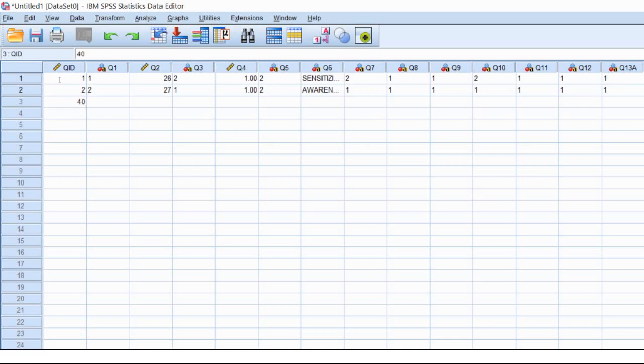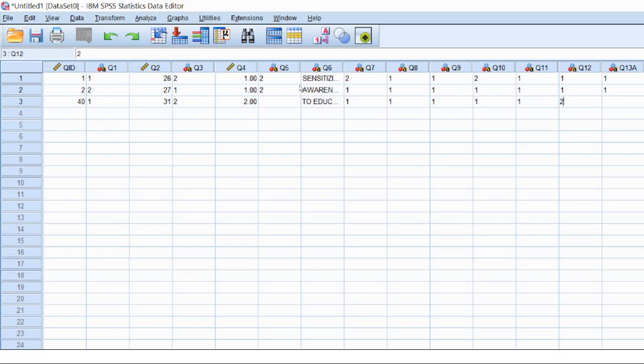This maybe could be questionnaire number 40. The order of the questionnaire numbers doesn't matter. This one is male, aged 31, married, to educate. I'll be entering the data as answered.